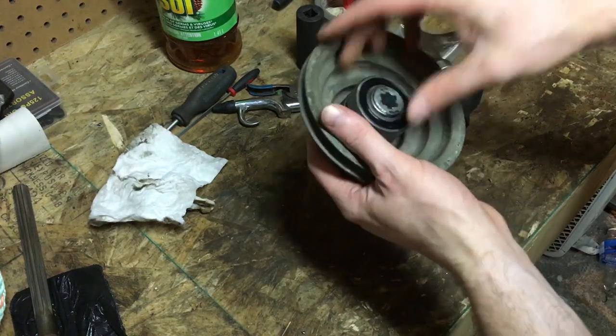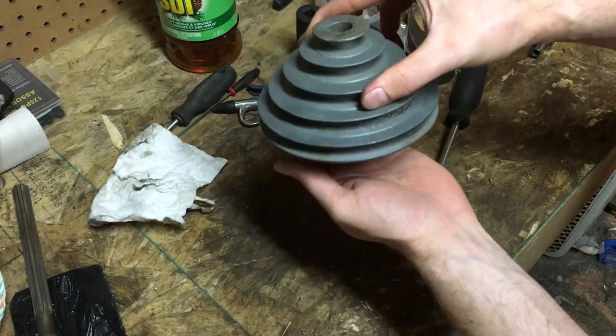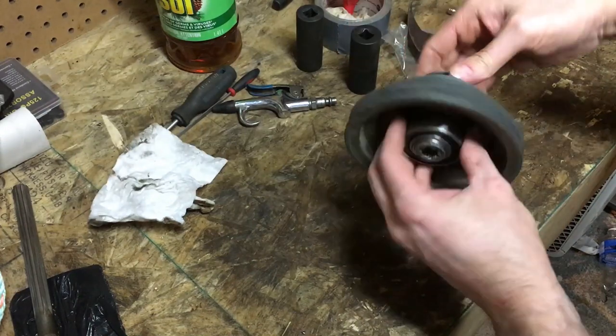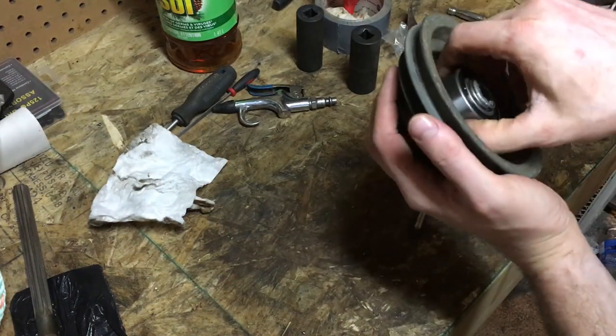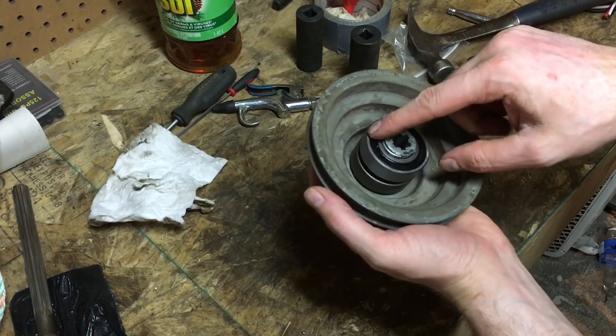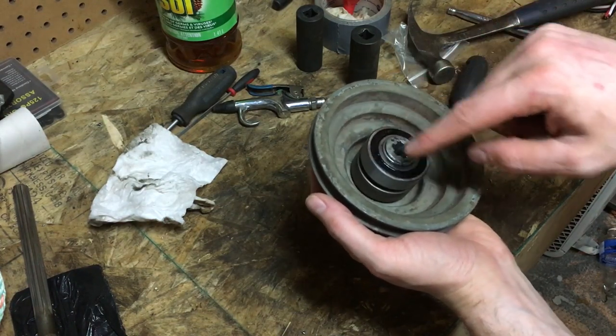So there's the upper pulley that goes down into the top of the head. The belt from the motor comes over, goes around this and back to the motor again. I've got the new bearing on there and the old bearing is still nice and good. So we're ready now to press this back into the top of the head.